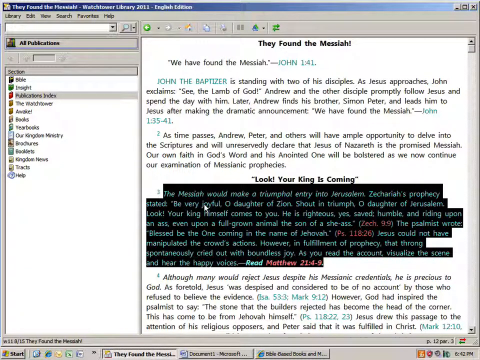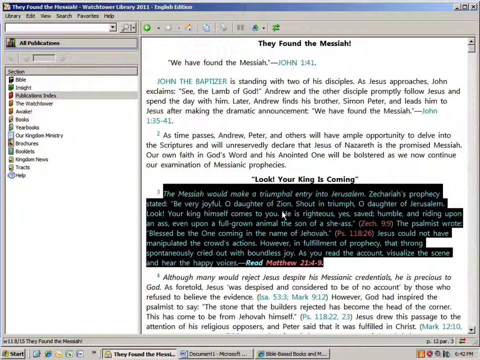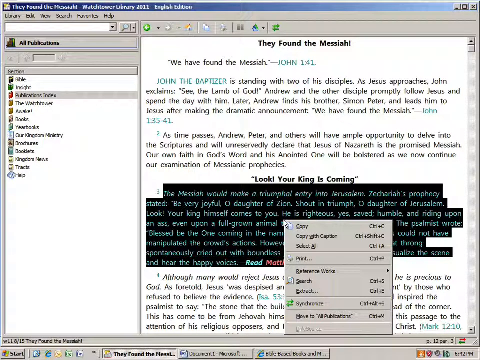So now this text here is selected, right? That's why it's all black like that. Now with my mouse pointer over it, I'm going to hit the right mouse button. And now I'm going to get what, to use the fancy term, is called a contextual menu or context menu. So now I have all these options.